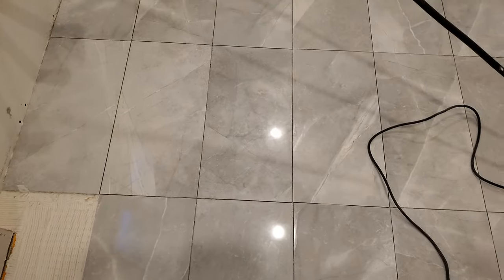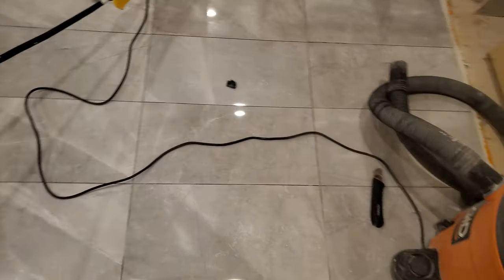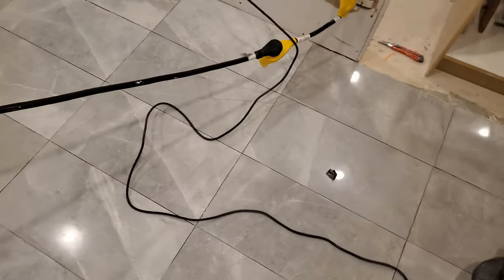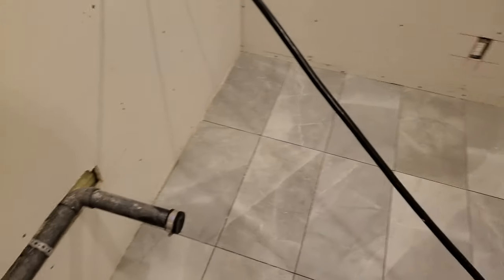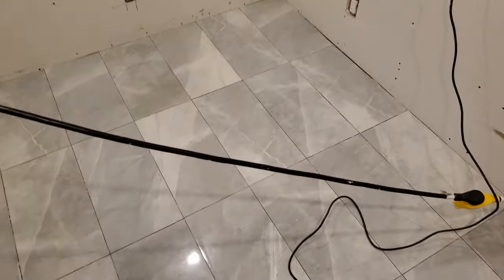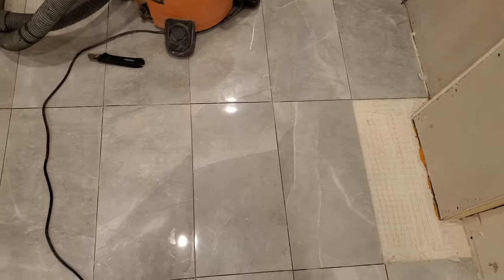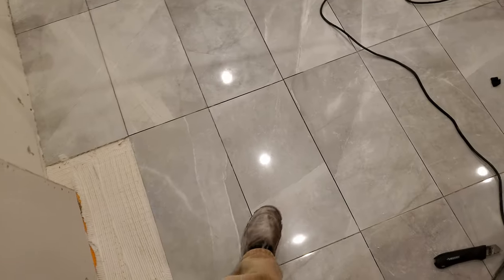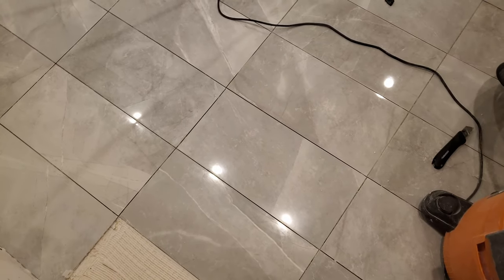What I spent the last couple of hours doing was scraping off the thinset that had gotten on top of the tiles. I was in a real rush when I was wrapping this up. I got a bit worried because the last time I did this I used pre-mixed thinset, and as you may remember from earlier videos, three weeks later that stuff was still wet. I realized that may have been why it was so easy to clean off the tiles in the bathroom. So I was a little trepidatious when I arrived and started scraping, but really there was no difference — I was quite happy. The thinset, even the bigger globs, just came straight off, no problem.